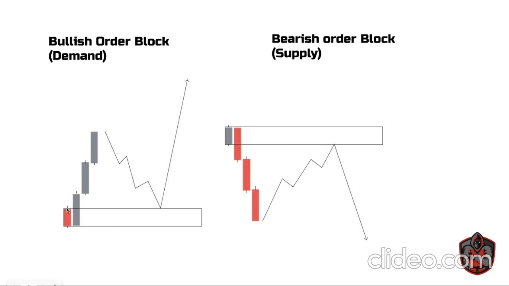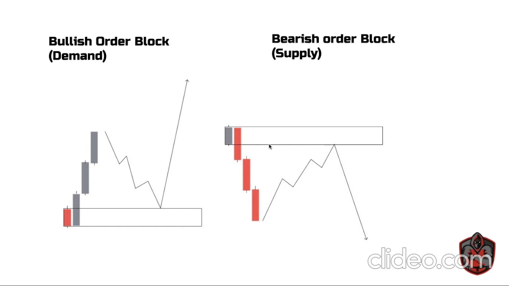Now when we mark out our order block, we mark it out from the open to the close. However, I know a couple traders that tend to include the wicks. So whatever you see works best for you when backtesting this strategy, go for that. But me personally, I mark out my open to the close. So how we trade it. Once price moves rapidly away, we identify the last candle and we mark it out. We then simply wait for a retracement back to this order block where it would mitigate the open of this sell candle so that we can catch a buy over to the upside.